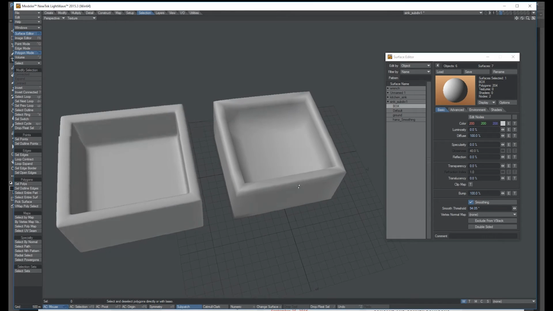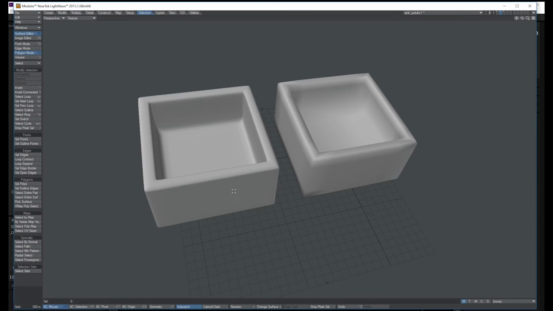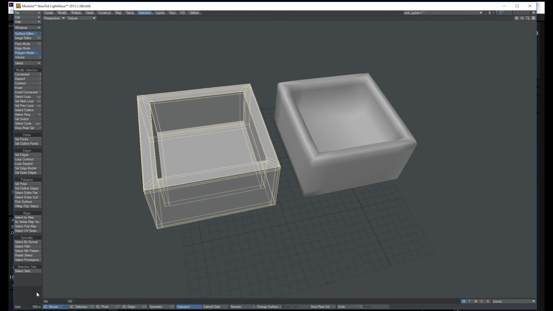So this has to do with things called vertex normals, and this is all about the way it's shaded. So this smoothing means shading smoothing. It has nothing to do with the geometry smoothing, which appears on this side. So if we go to this side, I'm going to select all and hit the Tab key, which turns off the subpatch mode in Lightwave.